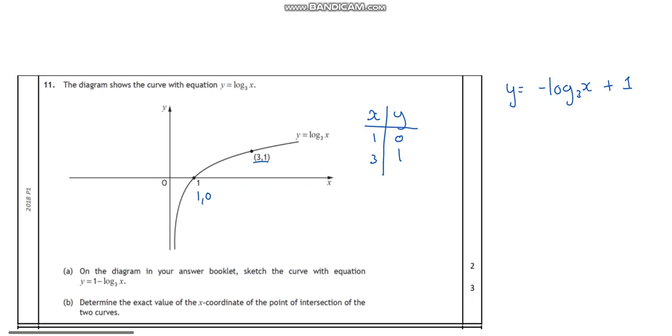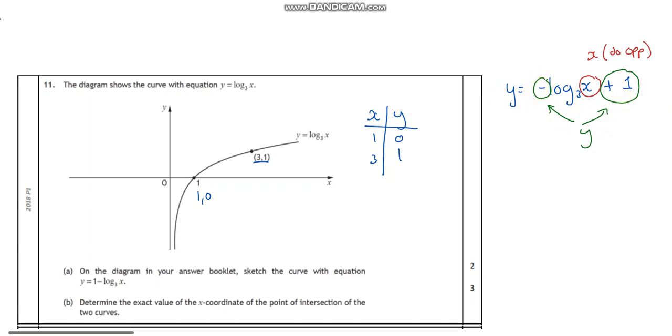Now, whatever happens inside here next to the x, that's going to affect the x movement. Anything that happens outside of that, so what happens here and here, if there's a number here and here, that's going to affect my y. So anything next to the x affects the x, and you do the opposite. So if it says 2x, you would halve your x's. And everything that's outside affects the y, and you just do it as is. So what's happening to my y value here? Well, my y value has been multiplied by negative 1 and then adding 1.